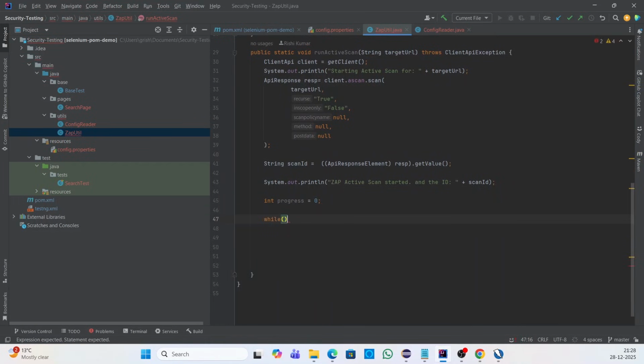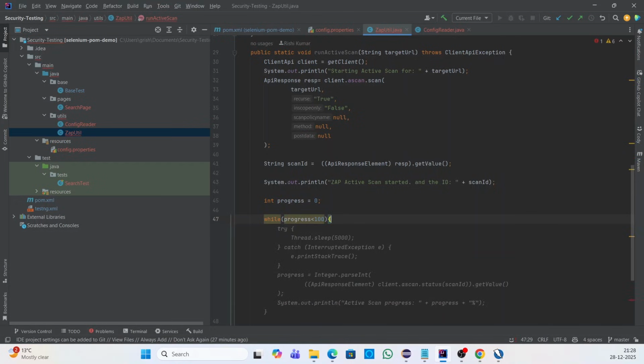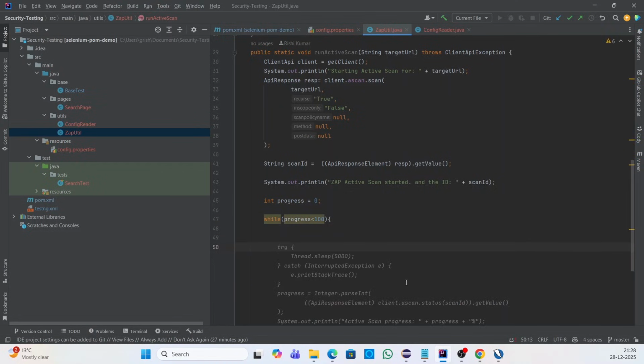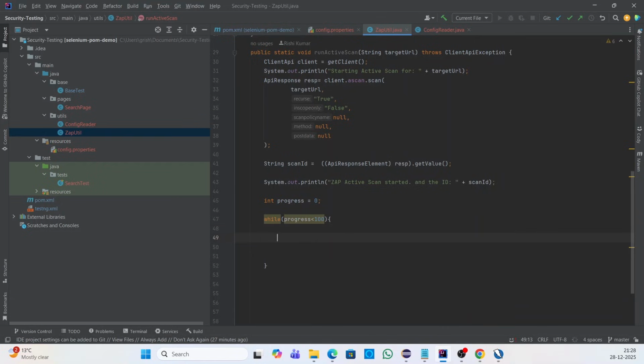While progress is less than 100, what do we need to do? Thread.sleep for a second.